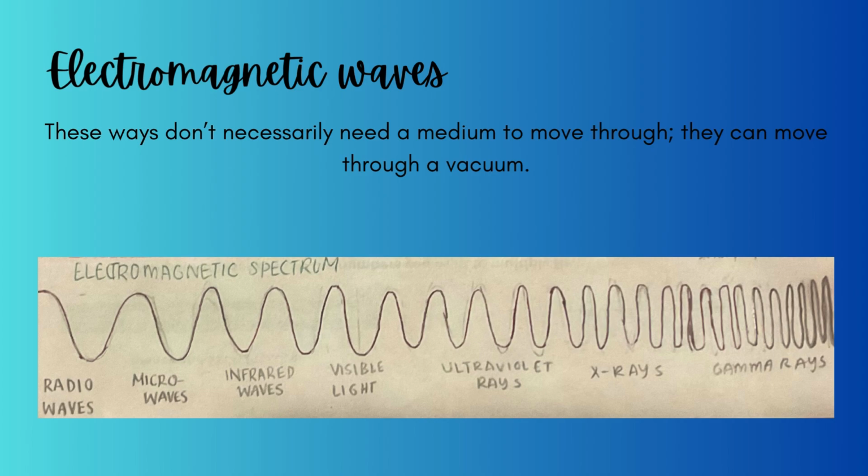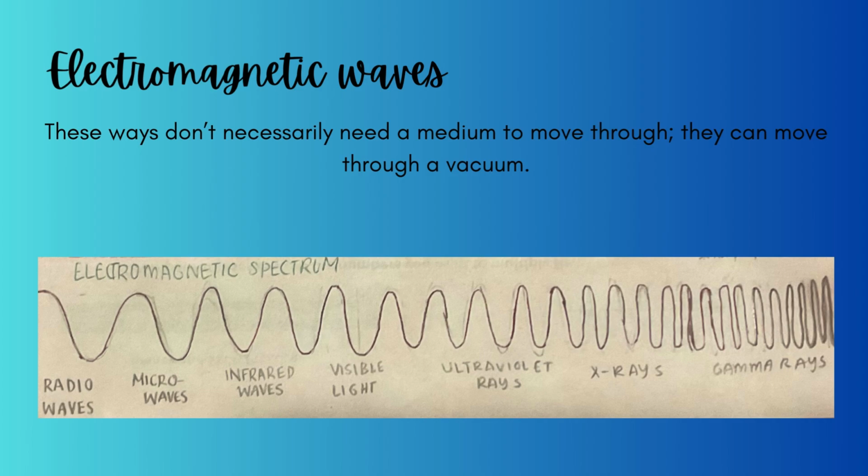Radio waves are at the far left of the EM spectrum, having the longest wavelength, lowest frequency, and in turn, the lowest energy, because energy depends on the amplitude and the frequency of a wave. So, these radio waves are used commonly for communication via radio because they can travel large distances.